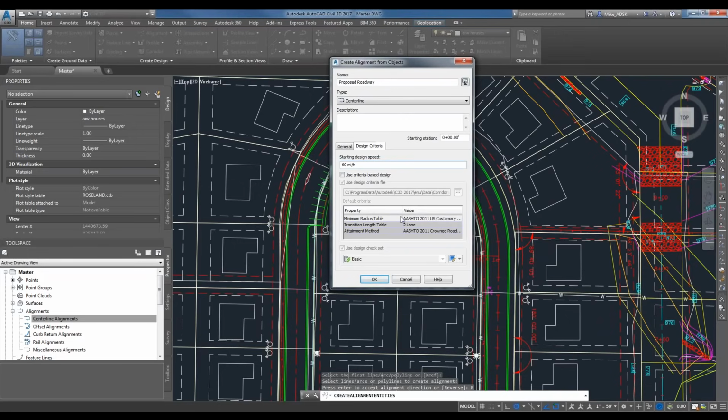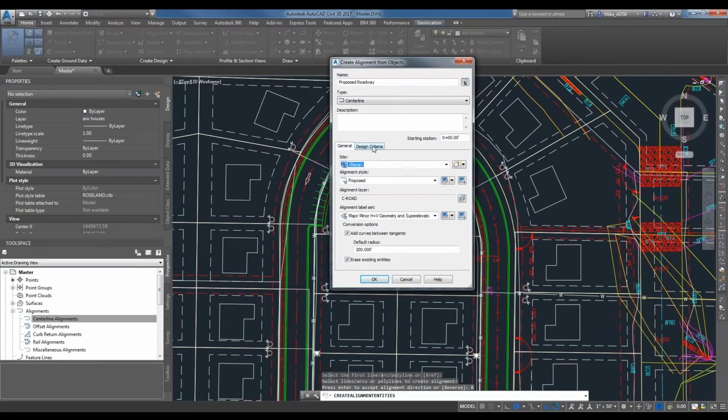It's in here. You can decide sites. I'm not going to touch on sites right now though, but alignment style, since this is a new alignment, I'm going to use that proposed style. And I'm going to keep most of these pretty default.